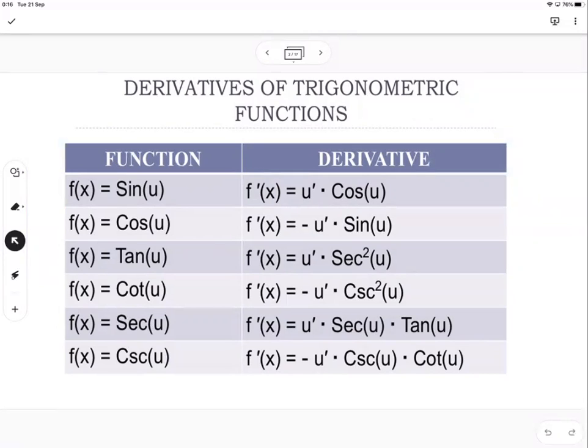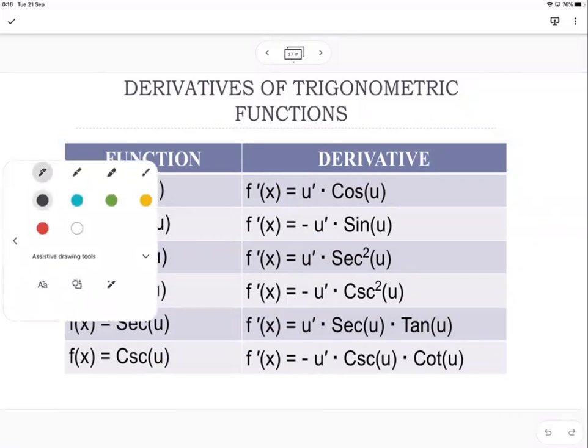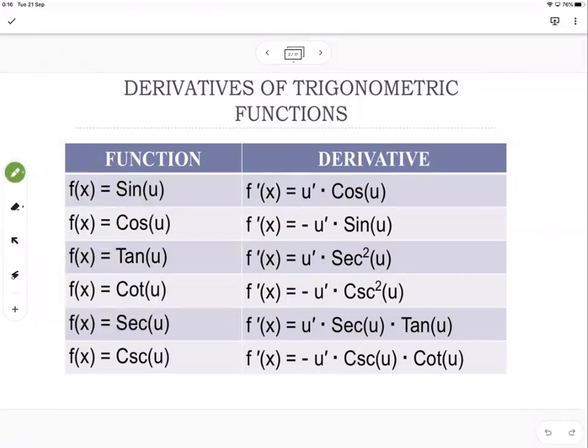Who is u in all rules of trigonometric functions? U is always the angle of the trigonometric function. Remember that trigonometric functions refer to an angle always. Sine of an angle, cosine of an angle. For example, when you were working in 4th semester with trigonometry, sine of 90 degrees, okay, or cosine of pi, okay? So we always refer to an angle. U is always the angle of the trigonometric function.